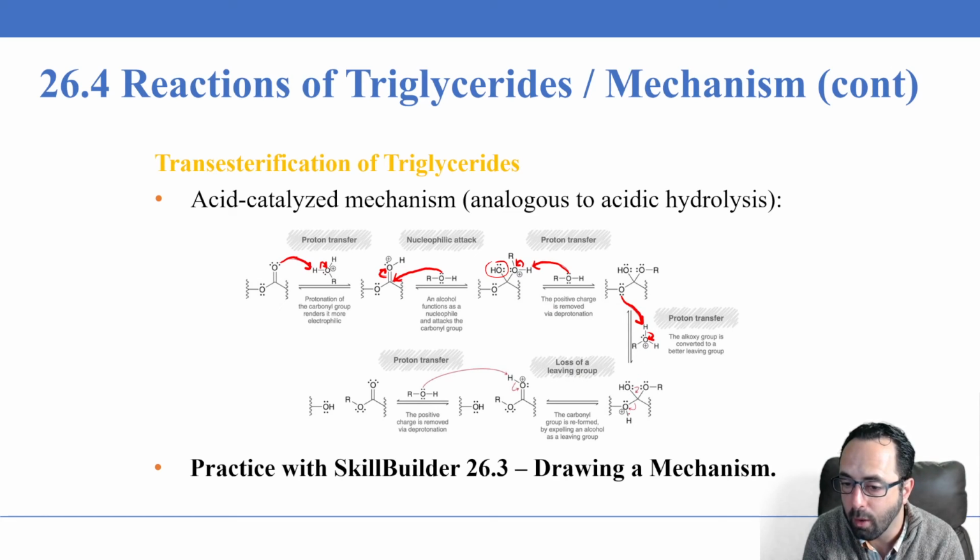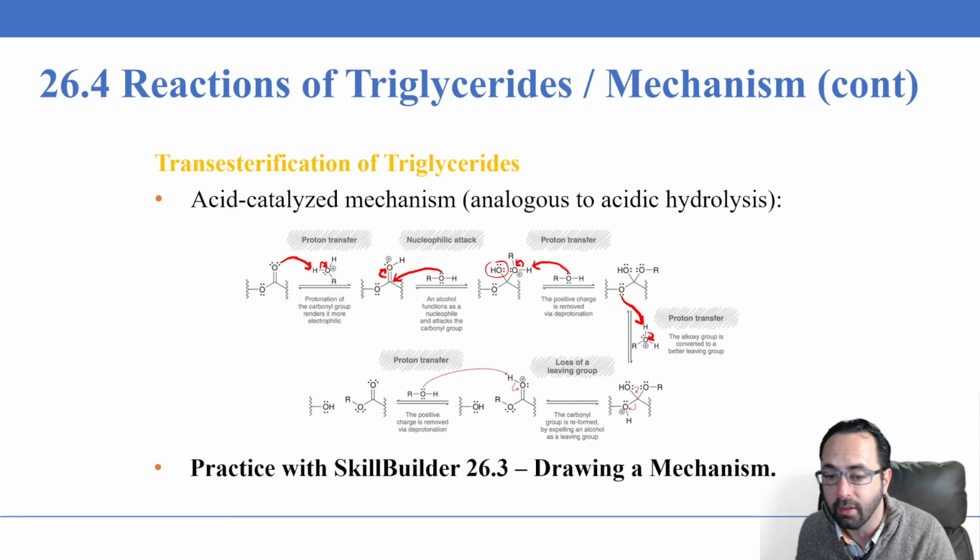And so now we have something that can leave as a leaving group. The reason why this needs to be protonated is because if you have an alkoxide ion leaving, this is not a great leaving group. Now, when we saw in the base hydrolysis of esters, it did leave as a decent leaving group, but that was because the reactant that it was coming from already had a negative charge to it. So having the product have a negative charge wasn't really going uphill in energy. But if this is to leave with a negative charge on the oxygen, this is going to be very costly energetically. So we can make this a better leaving group by protonating it.